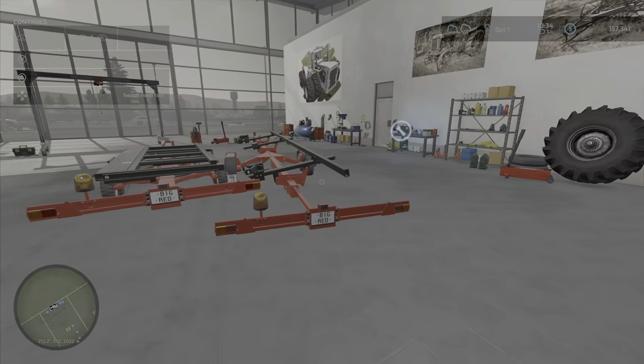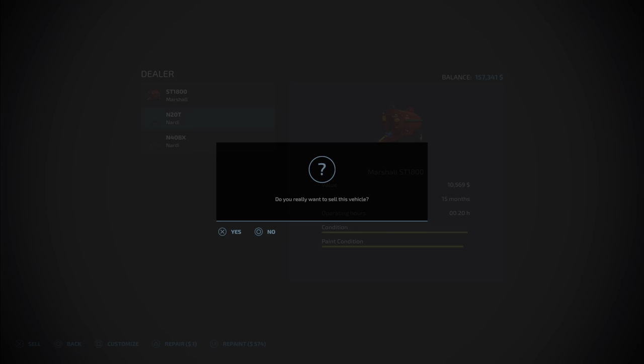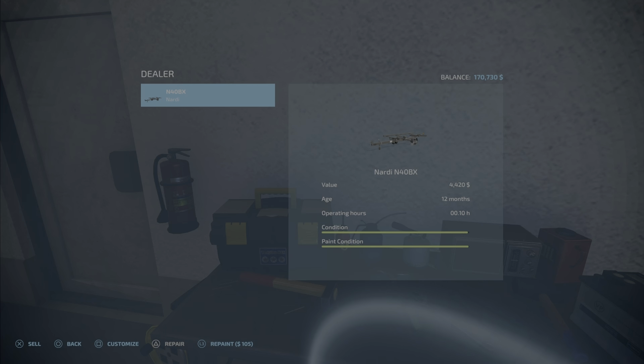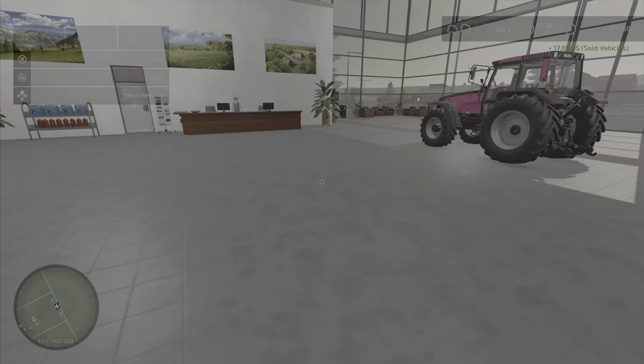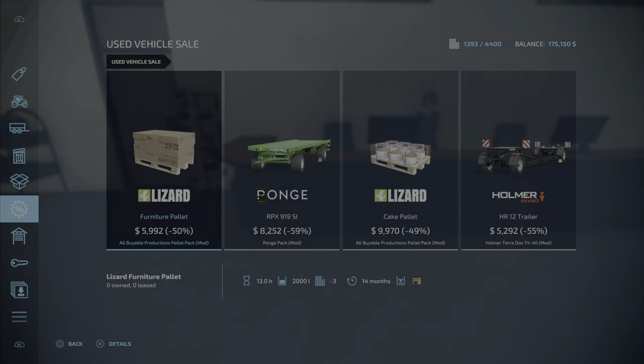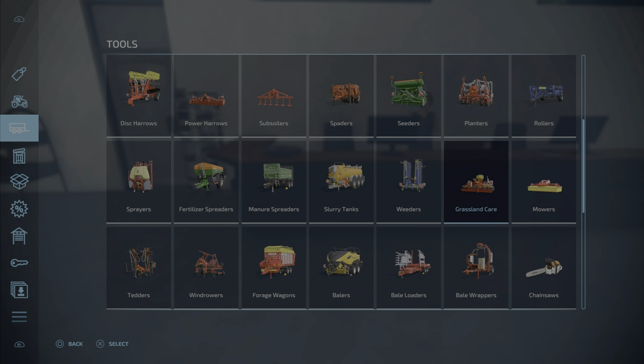The header trailers. These guys, they just kind of hook on everything. So, let's go ahead, sell, sell, sell. So, 17,000 in used equipment. And that's actually not too bad. So, we're going to be taking a look at slurry tanks.